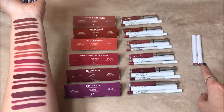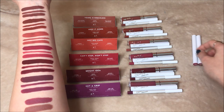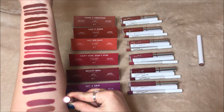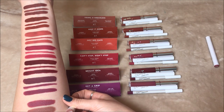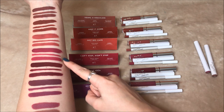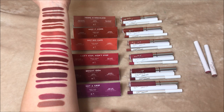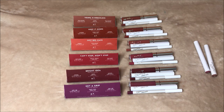For the two trio kits I don't have the full set of, I have the two lippy sticks swatched. I have Sauce in a matte lippy stick, and Crack Me Up in a matte lippy stick. These two colors are really nice — I do prefer this pink over the hot pink. The Crack Me Up lippy stick is the lightest shade of the whole collection and is one of my favorite lippy sticks.